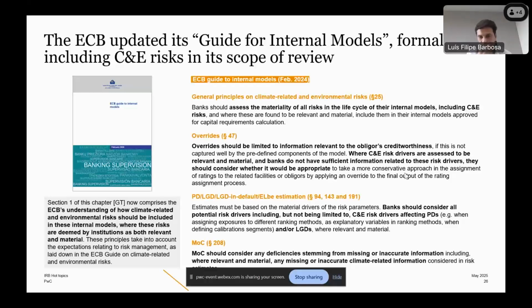And that's basically what ECB is stating: ending up with a point of MOC being used as a kind of miracle solution is not acceptable. It needs to be anchored to deficiencies that were detected basically on the data side, and therefore there is an explanation for keeping with that.